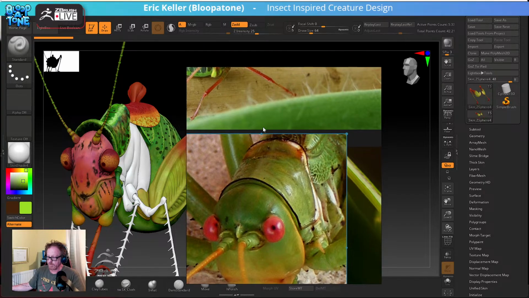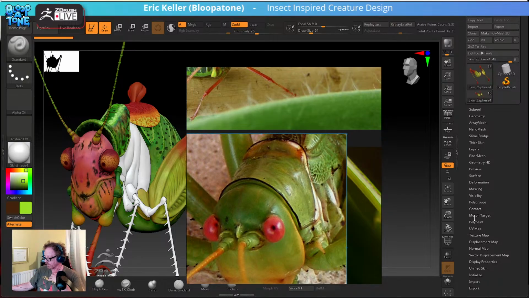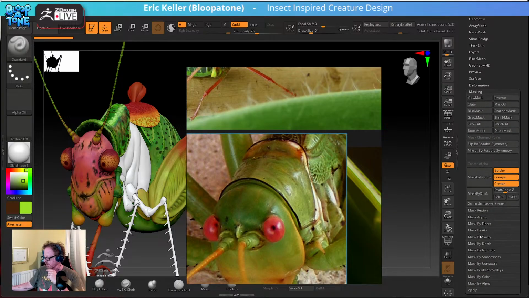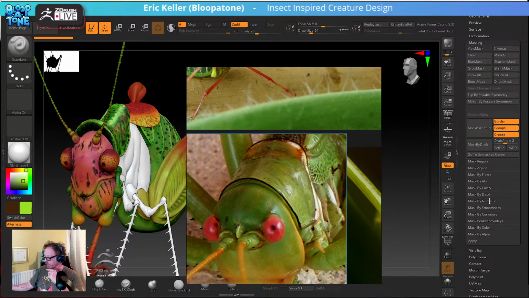layer. That would be my guess. The other thing you could do is, instead of doing clay polish, because really what I'm taking advantage of, I like the clay polish because it is sort of smoothing out those details and then adding the mask. But if you don't want to smooth out those details, then the alternative would be to try any of the masking, whether it's mask by cavity, mask by smoothness, all those. There are so many different masking options in here that you could get some really cool versions that way, and then it doesn't change the details, and then you just basically do the same thing.